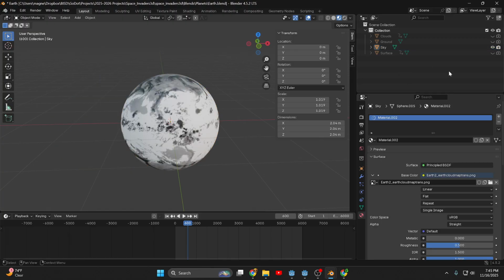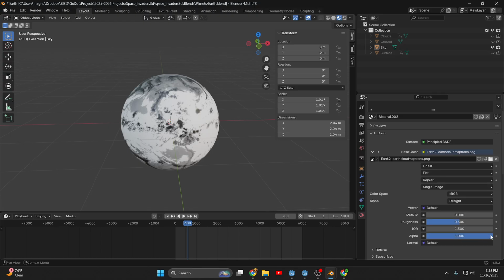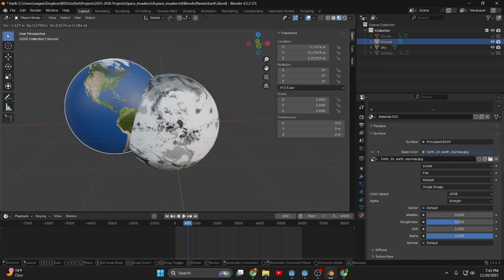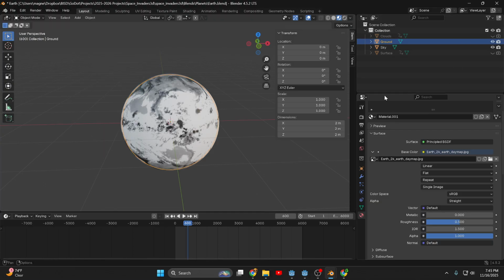All right. Under the sky one here, you can adjust the alpha. Alpha just means how transparent it is, or being able to see through it. So if I turn both of these on, if I do the ground, it's right there, and it's on.